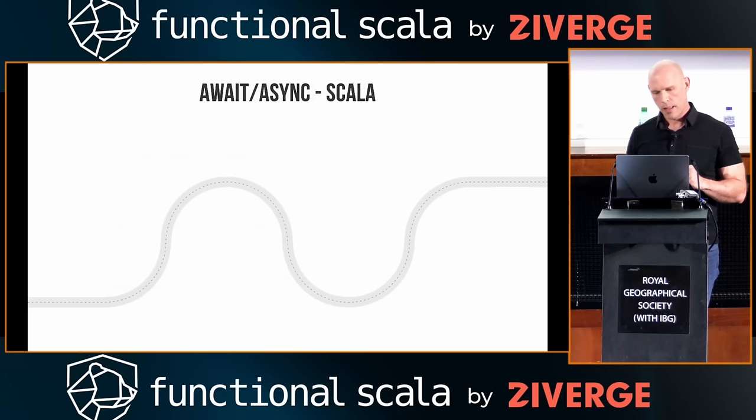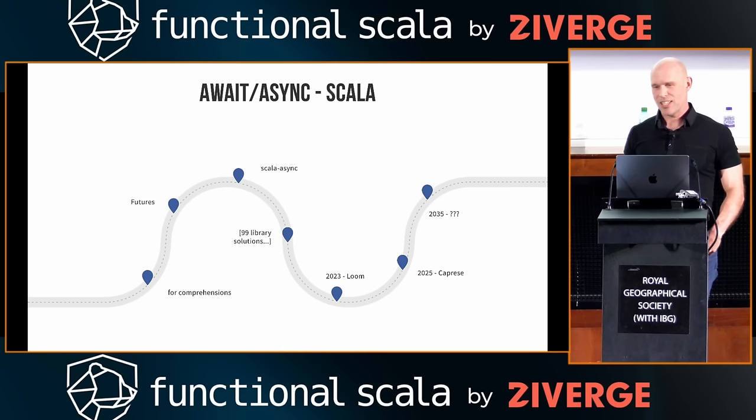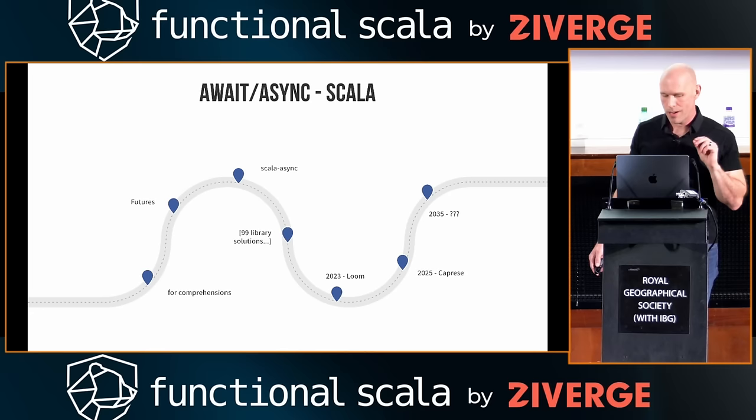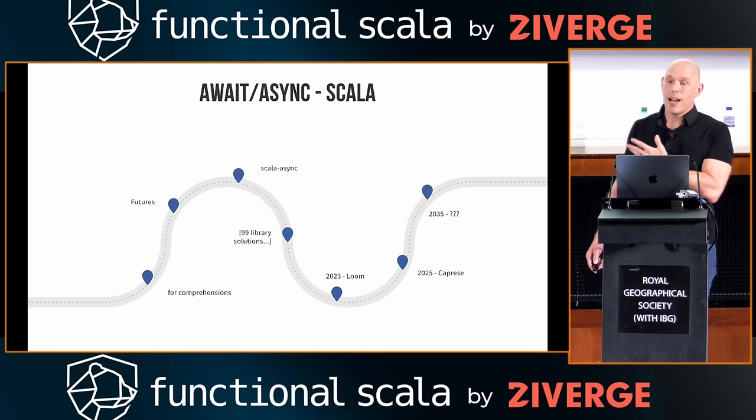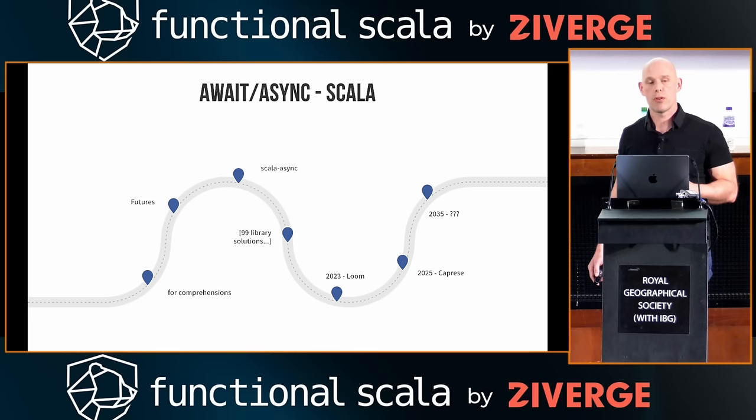Scala, on the other hand, has a long history of working on the async problem. We have for comprehensions, which provide us a very lightweight way of eliminating callback style with something a lot more elegant and not nested, escaping callback hell. Scala Standard Library incorporated futures at some point. We even got async await syntax for Scala's futures, courtesy of the Lightbend team.